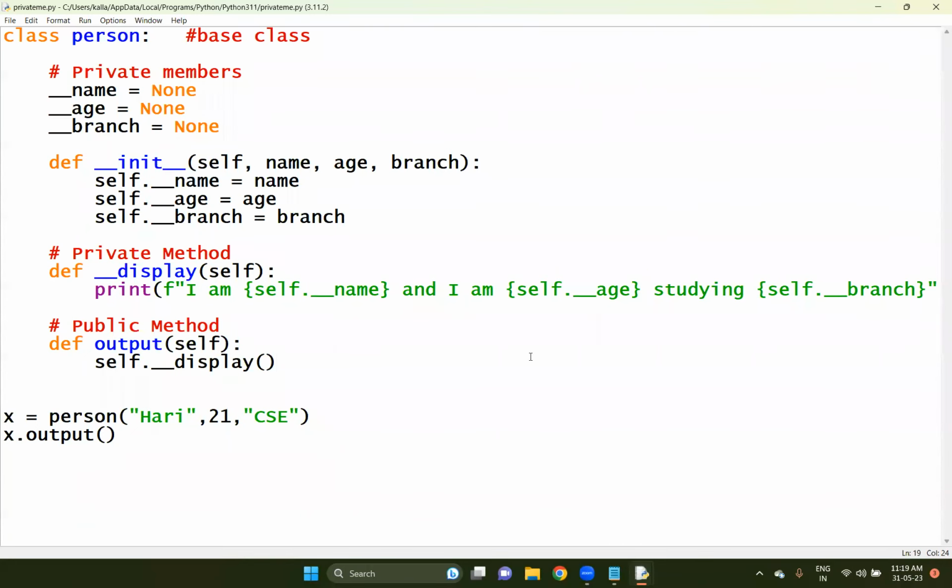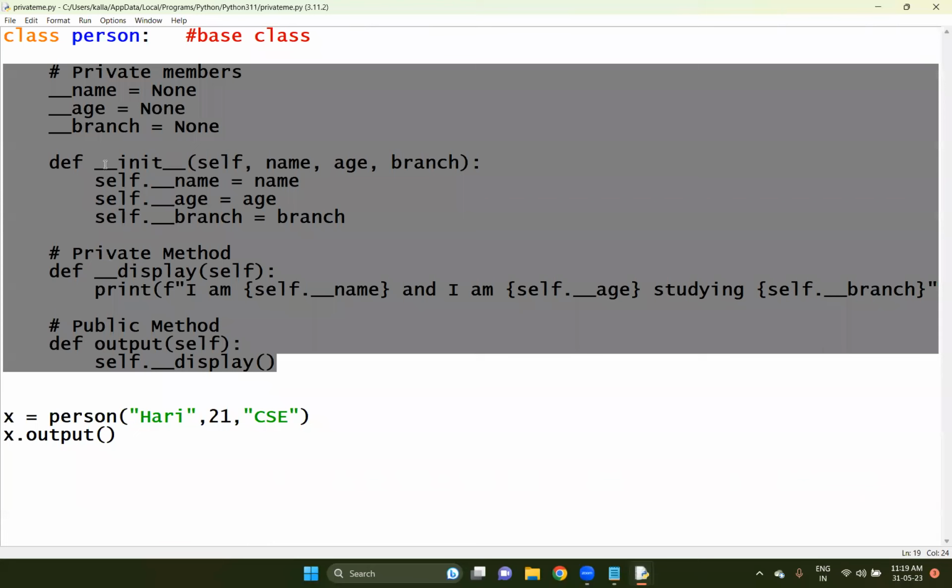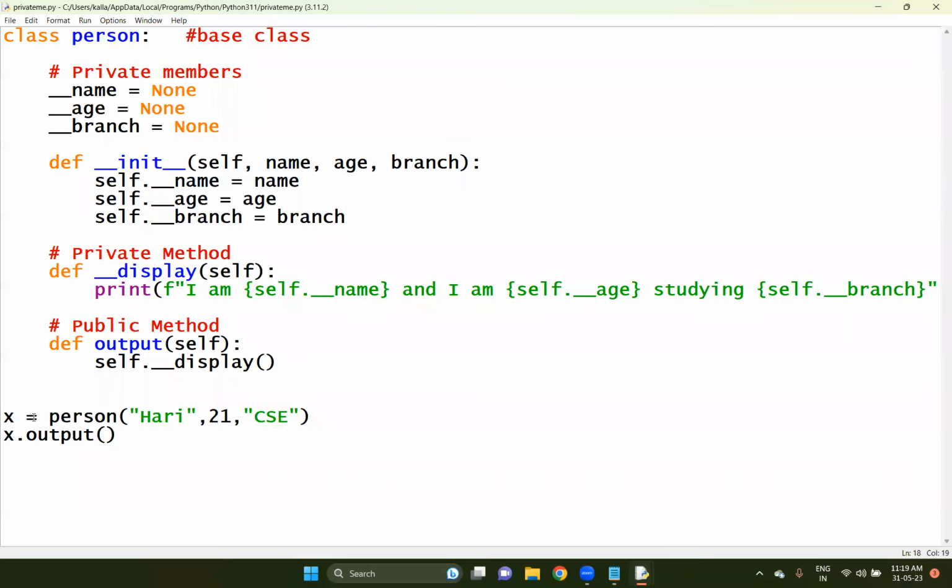Now if you draw protected, this is private here. Private members will be accessed within the particular class only. Even when an instance gets created, that instance cannot access the private members. Therefore, to access that private member, you can create another public method and execute that private method within the public method, and the public method can be accessed by the instances. Okay, something like this.